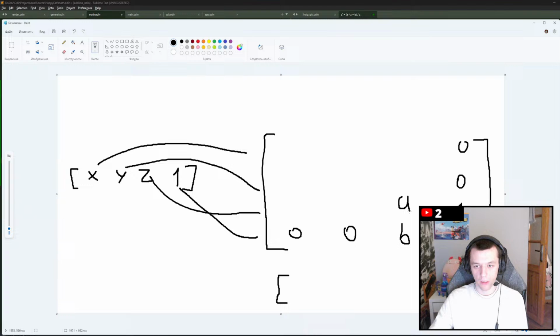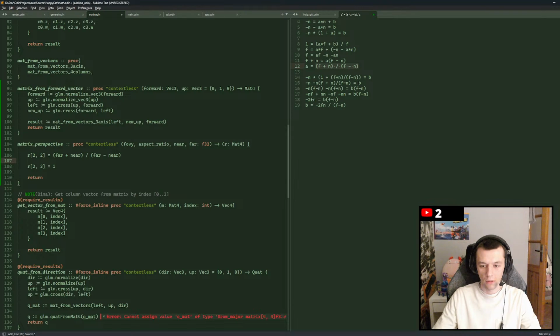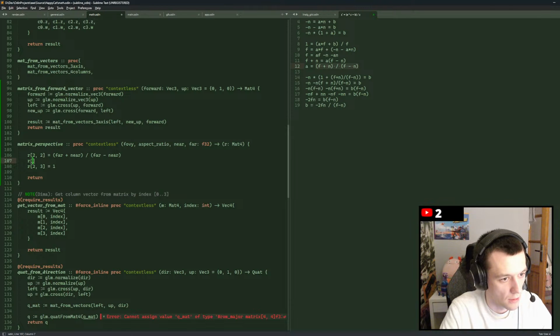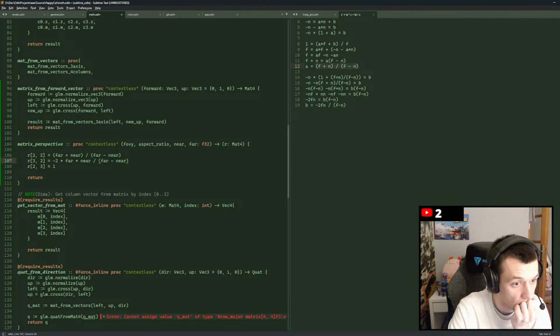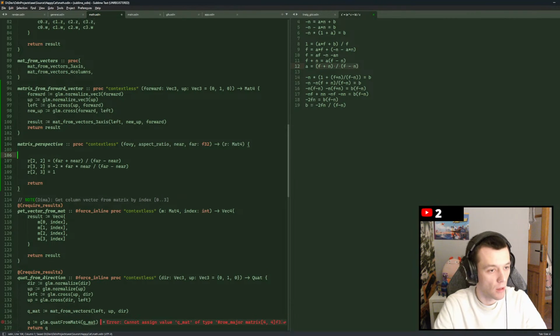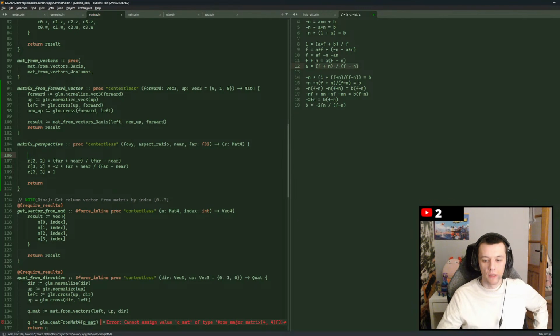Вот здесь A, которое мы вычислили, а вот здесь b. Результат третий ряд, вторая колонка будет равно минус 2 times far times near divided by far minus near. Окей.